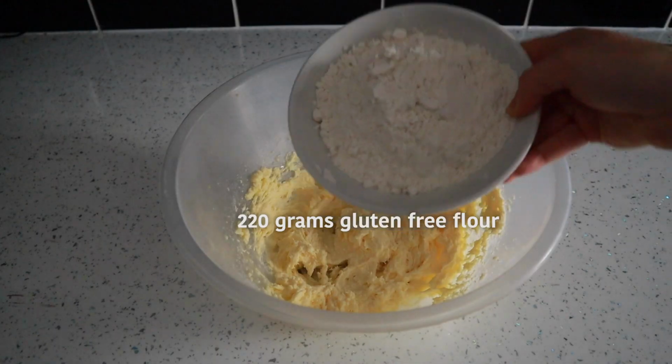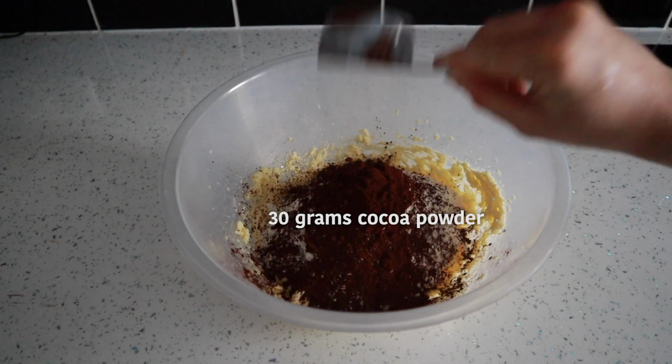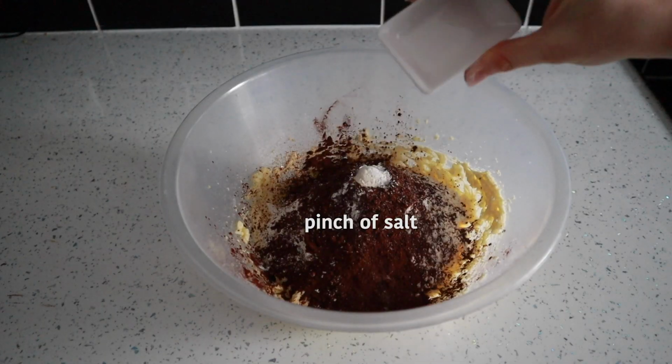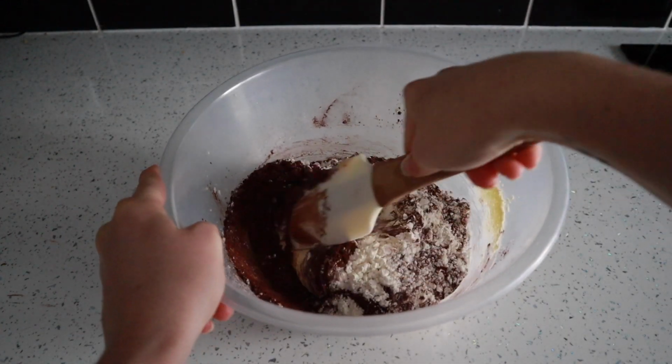Now we're going to go ahead and add the dry ingredients. So that's 220 grams of gluten-free flour, 30 grams of cocoa powder, half a teaspoon of baking powder, quarter of a teaspoon of xanthan gum, but you don't need it if your flour mixture already contains it, and a pinch of salt. Now we've just got to combine this mixture until we can form a nice dough.